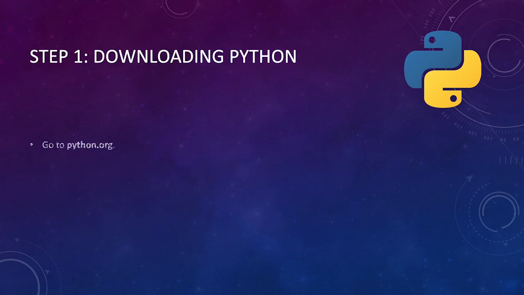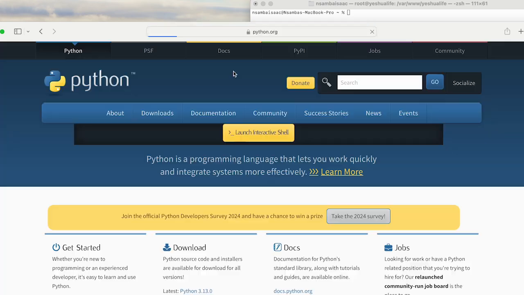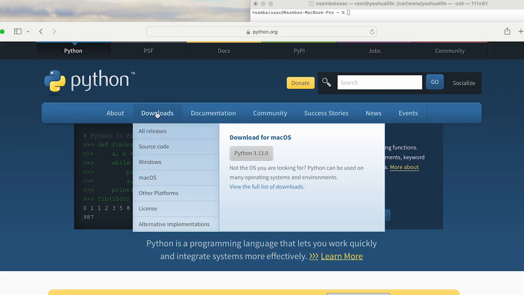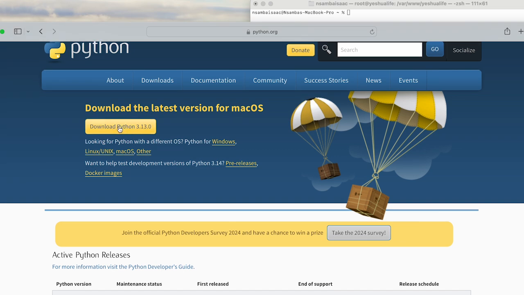To download Python, you have to head over to the python.org website, and from there you click on the download section, and this section will provide you with the latest version for your operating system.